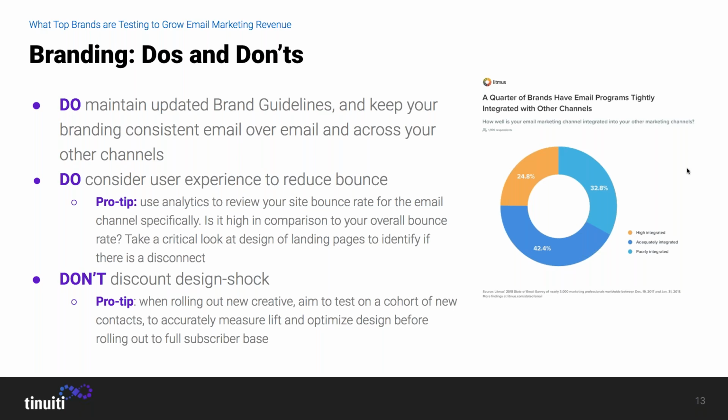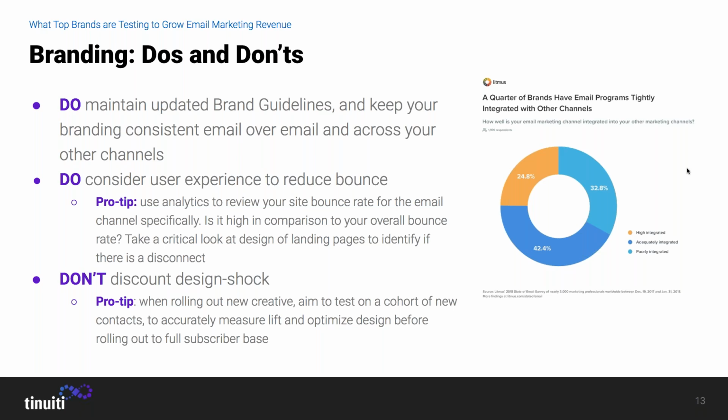So how can you tell if this is happening for you? It's a pro tip. Go check out your analytics. Review your site bounce rate for the email channel specifically. Is it higher than the bounce rate for other channels? Is it higher than your average? If that's the case, then there could be a disconnect happening between your creative and where we're directing people and where they're landing. And then talking about creative, again, don't discount design shock.